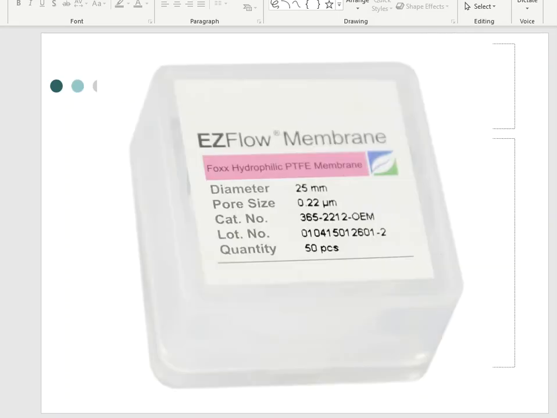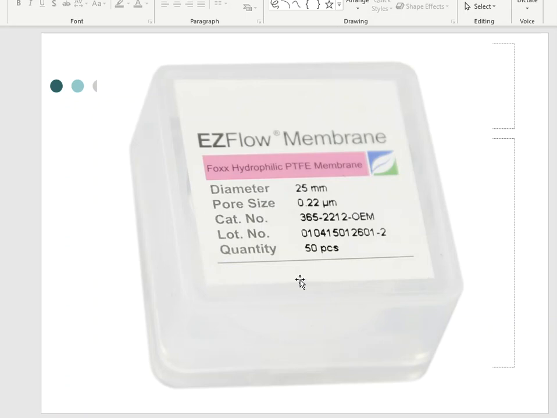The membrane filters will come in boxes that look like this. Here you see a hydrophilic version of PTFE, and it looks like the pore size they chose in here was 0.22, not 0.45. Again, that's okay. It really depends on the company and what the purpose of it is. Maybe they want to be a little bit cleaner, and the 0.22 will allow them to do that.